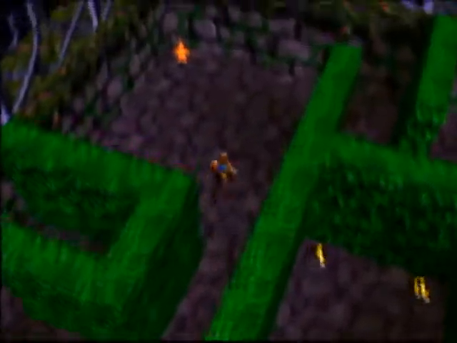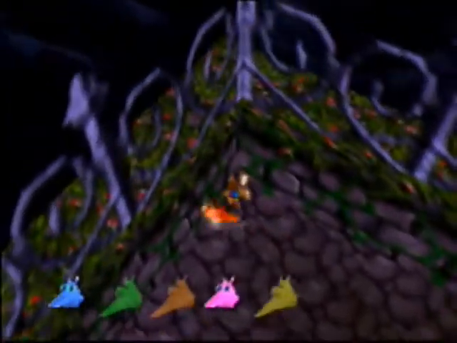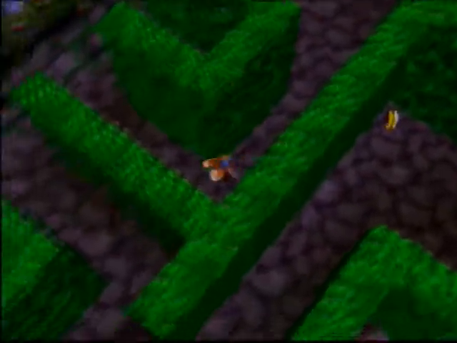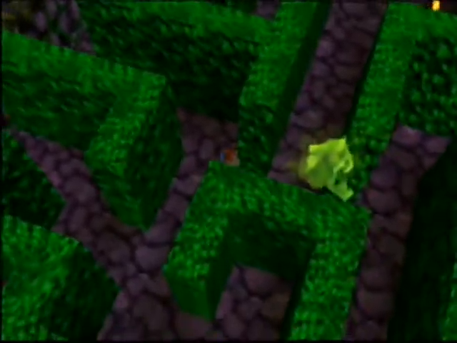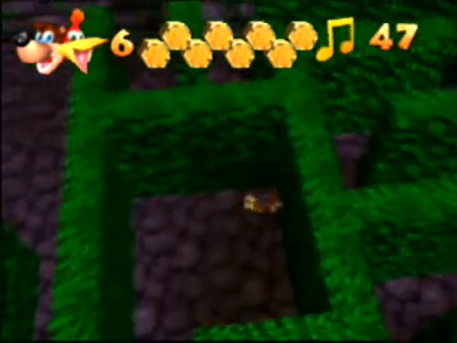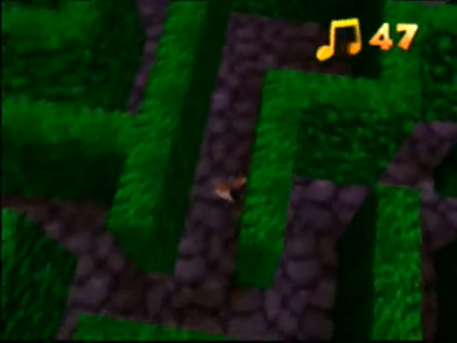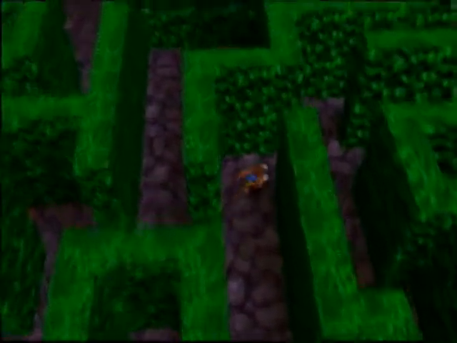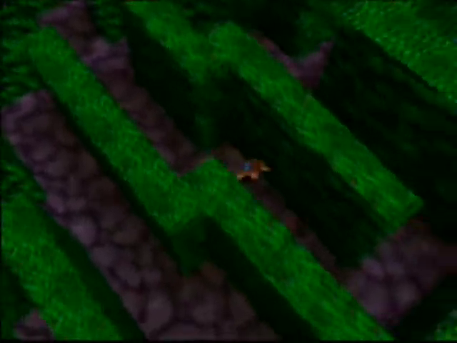Alright. Jinjo! I know where one of the next two are. Hey, there you are. Okay. No, that's the way out. We definitely don't want to go out, because there's stuff in here. But is it painfully obvious? They hid stuff all over in here.